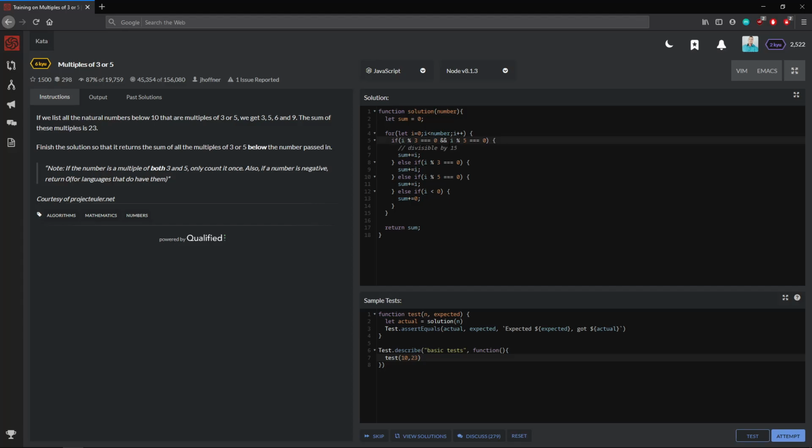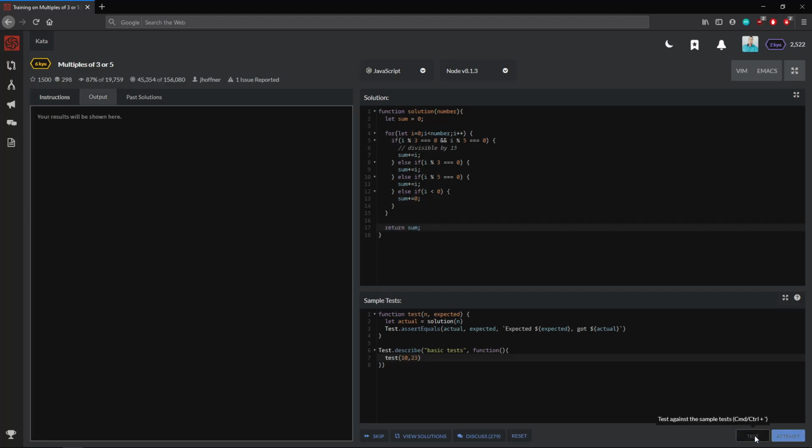Okay, so here we are checking if our number is divisible by 3, and if it is, sum will be incremented by that number. The same situation with 5, and if our number is less than 0, then sum plus equals 0, so we will add 0 basically to that number. Of course, return sum, and let's check this one.